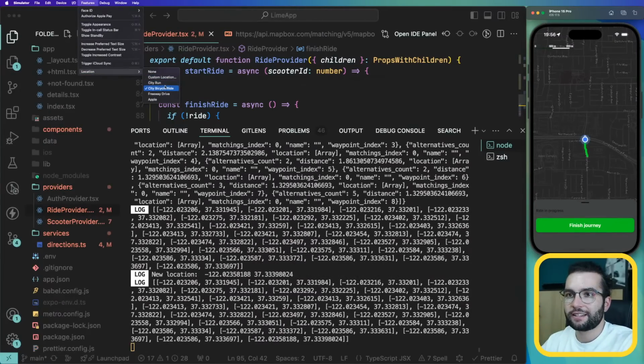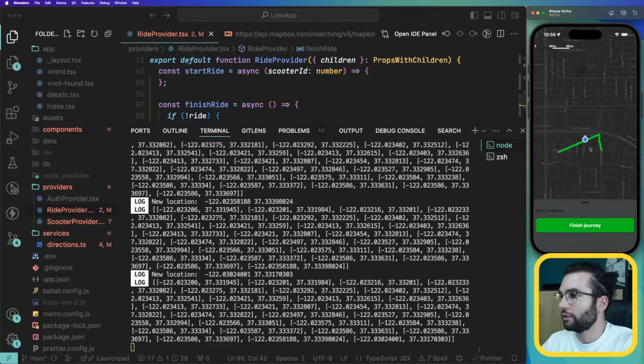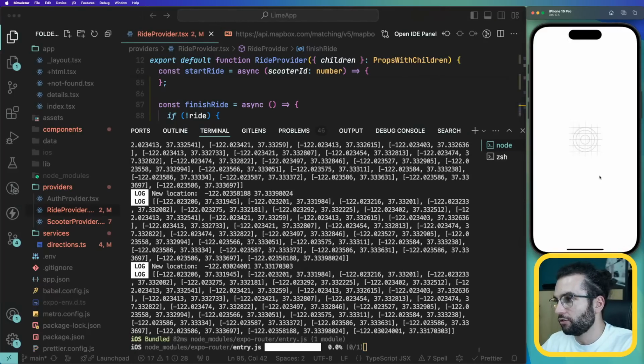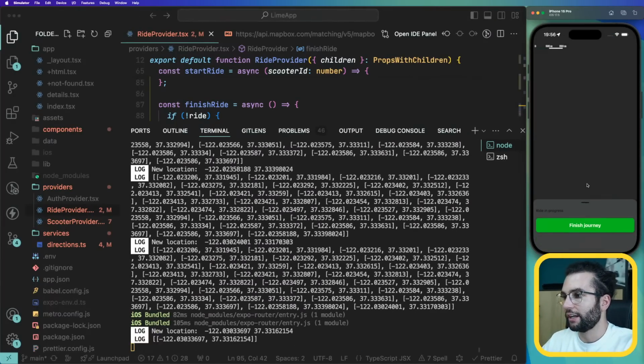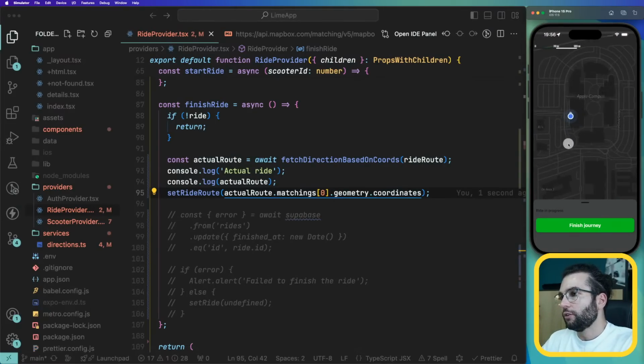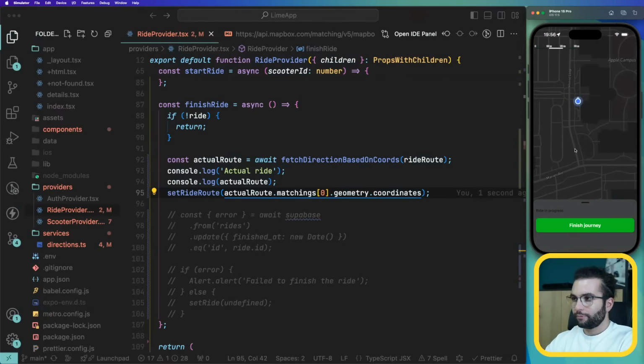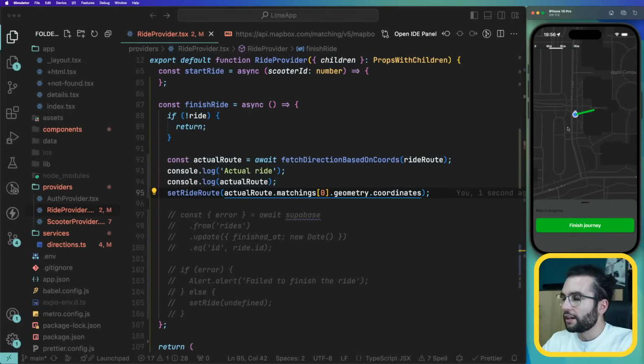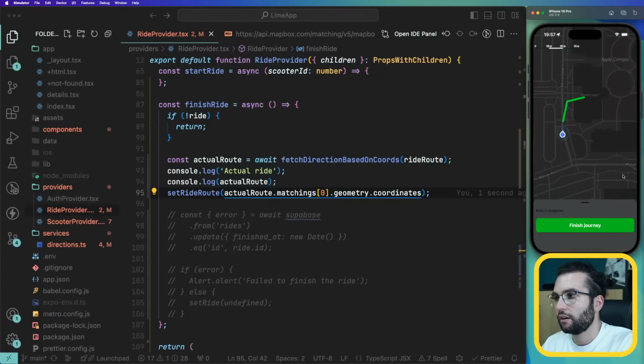If I go ahead and start the journey again and reload the application so that we start tracking from the beginning, we're gonna wait for a second to get some weird coordinates. Then when we finish the journey, we're gonna create the actual route.